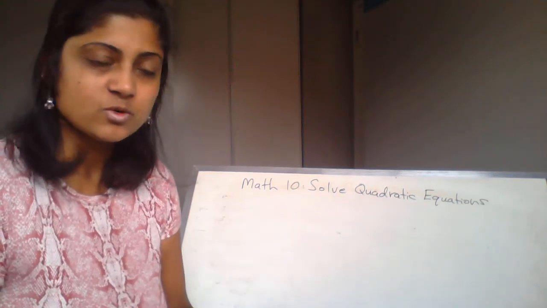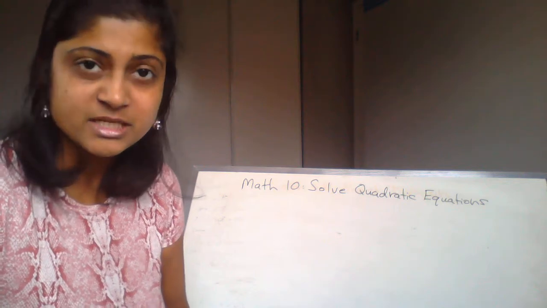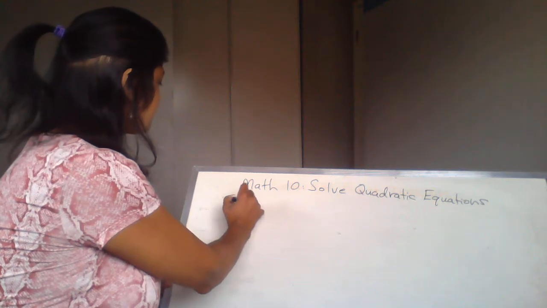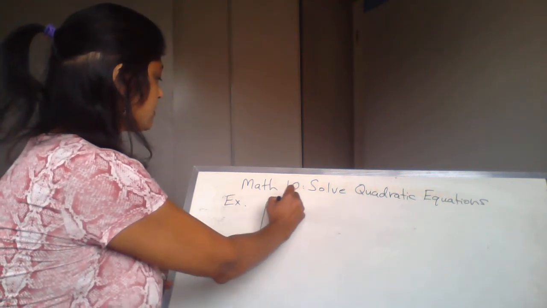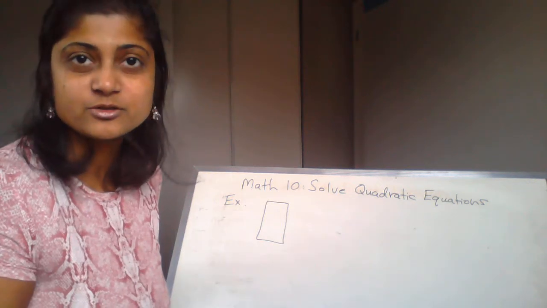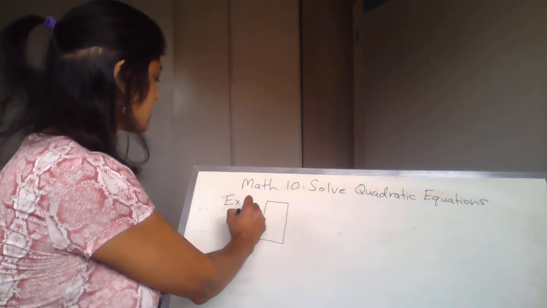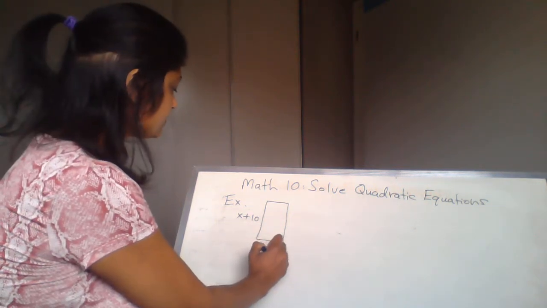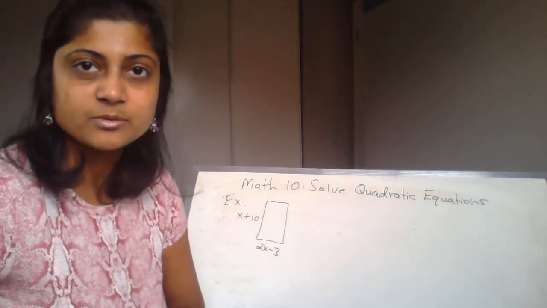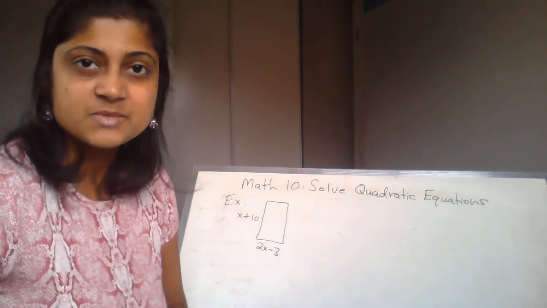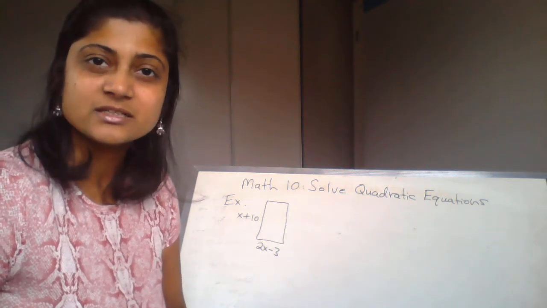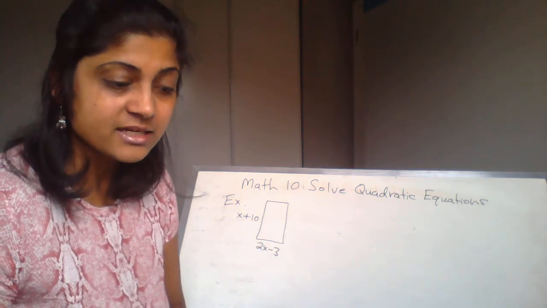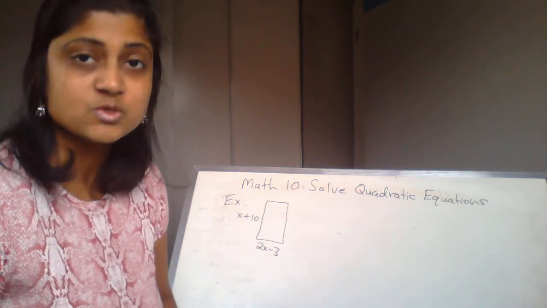Okay, let's try this question here. It says a rectangle has dimensions x plus 10 and 2x minus 3. So I'm going to just sketch that out here. Okay, so this is my rectangle. Again, always make sure you're drawing out a diagram so you can actually visualize it. So this is the length, and maybe this is the width here. The reason the bottom part is the width with 2x minus 3 is because you're subtracting. This side is most likely going to be the shorter side. And determine the value of x that gives an area of 54 centimeters squared.